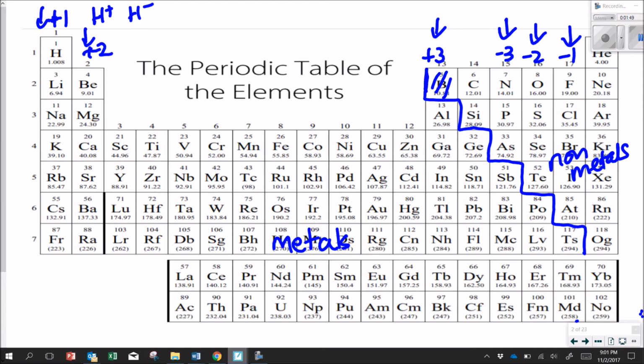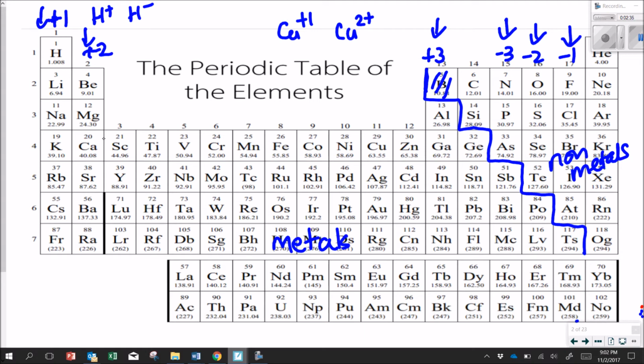Let's now look at the multivalent cations. Since they are cations, they are positive and they are from metallic elements. Multivalent means that they form more than one type of ion. For example, copper can be copper with a charge of +1, or it could be copper with a charge of +2. So where are these multivalent cations located?